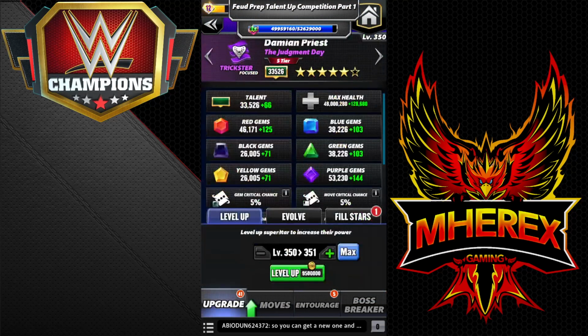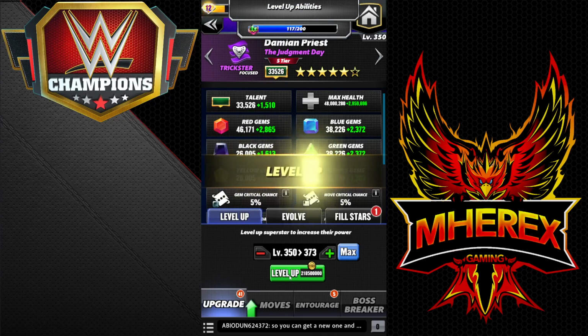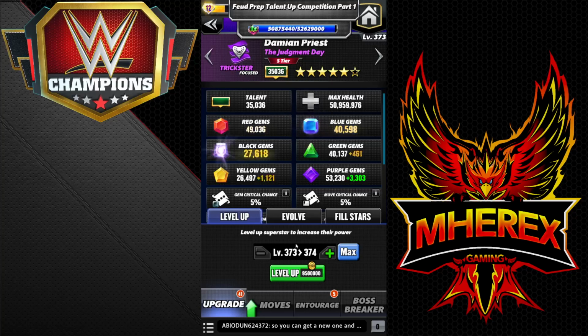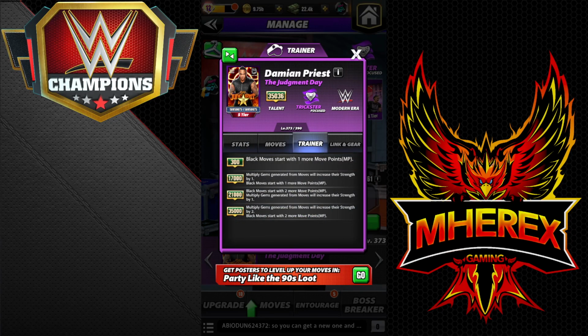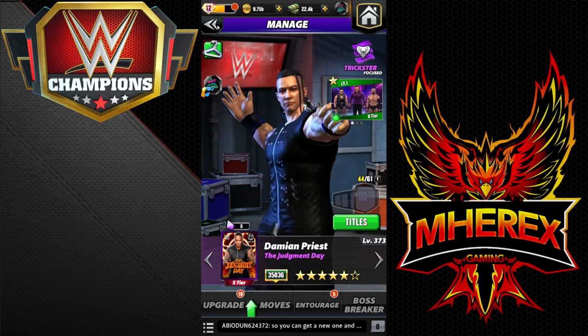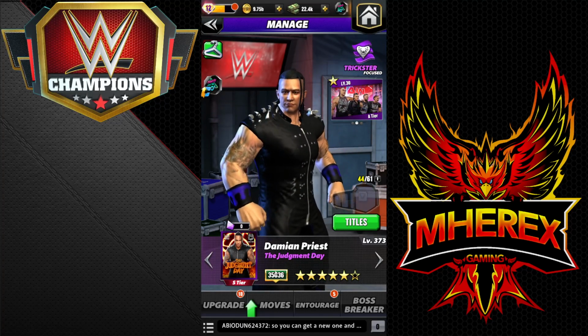33.5. Not really worth it. But you gotta do what you gotta do to get to that 35k. That should do it right there. There we go. Okay. So Priest now has his 2. So that's black and purple and yellow. That's 3. Liv is the other is 4, so that leaves red and blue. The new Liv is green and red is Andre.